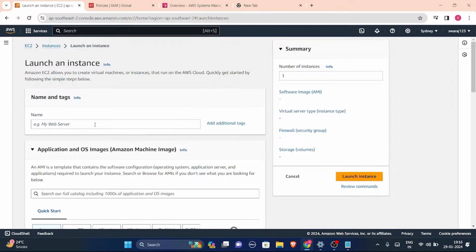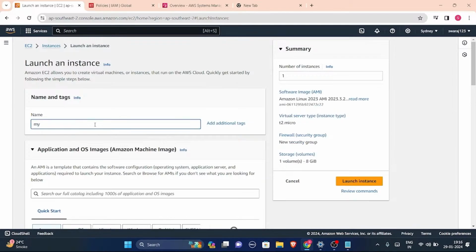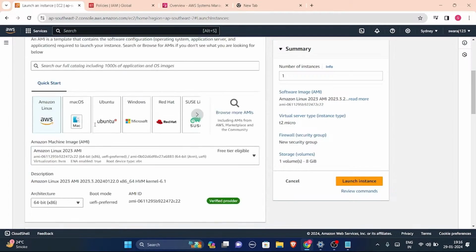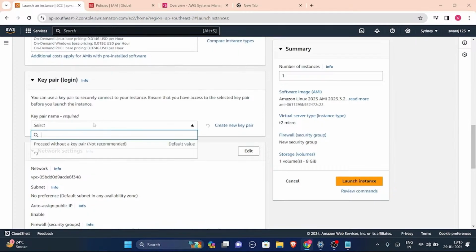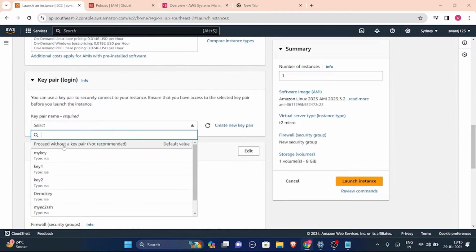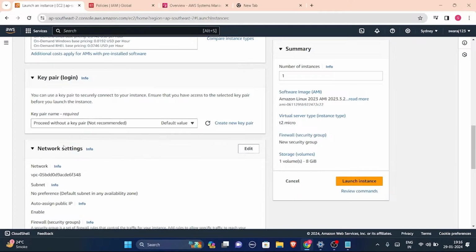Let us name it my CloudWatch, and that is a better name. If you have this key pair, you can just proceed without a key pair, that is all.